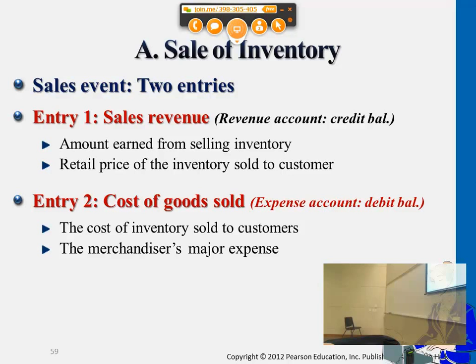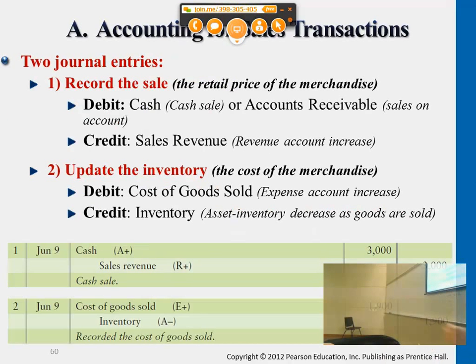Okay, so just keep in mind that earlier, the amount of money that we were talking about is the cost of the goods, and now the corporation will mark up a price, have a retail price to sell to their customer. There will be price differences between these two, which is the profit that we're trying to calculate later on in the income statement. Okay, so let's take a look at the transactions.